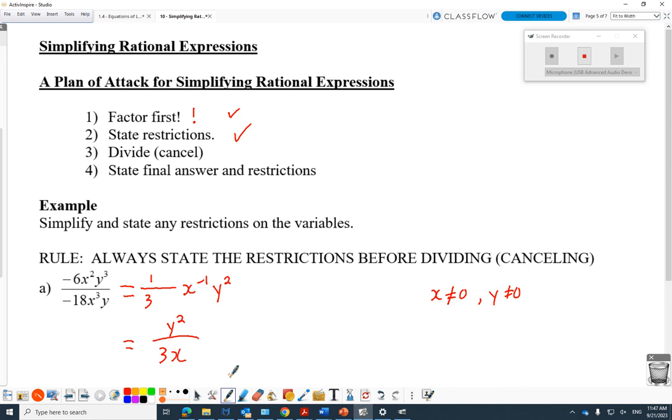Say it again. What if it has to be 0? If you make it so that it can't be 0... All I'm saying is, if x or y is 0, don't use this expression. Don't use this expression. You're out of luck. None of these expressions are going to work to get an answer because I can't divide by 0. When I put it in, my calculator's going to go, I don't know what's going on.